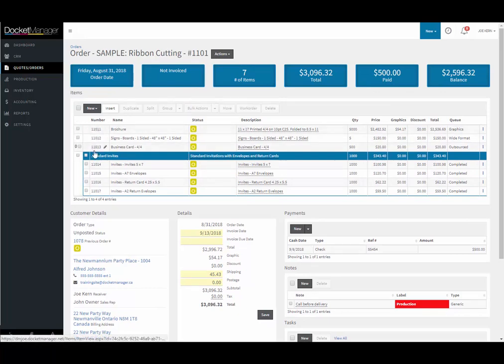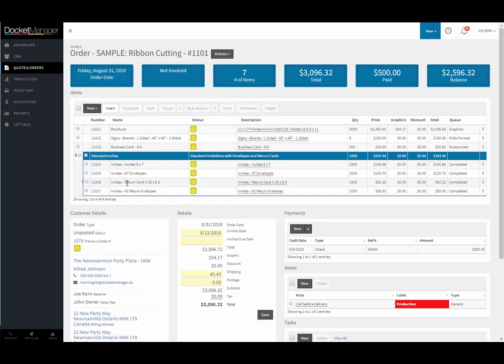Up at the top here, we have the section where we add our items in to produce this particular order or job. There's a number of different ways to add items in, and we have optimized this. So really what we're all about is making the order writing process simpler for you. So the faster and more effective that you can enter order data in and produce a job ticket, the more profitable you're going to be in the long run. If you have our integrated web-to-print solution, know that when the orders are placed online through the web-to-print solution, they'll come in here automatically created and ready to put into production.